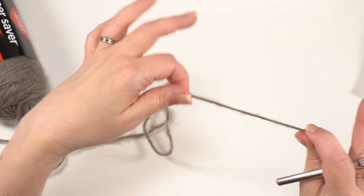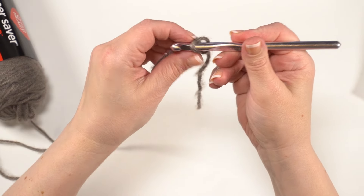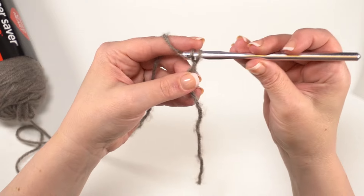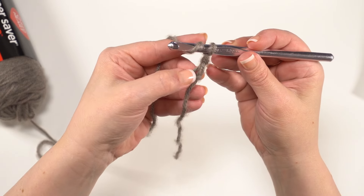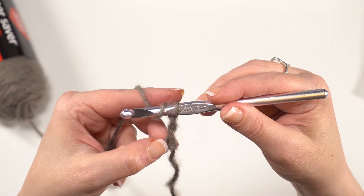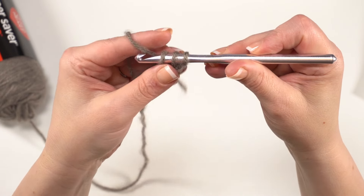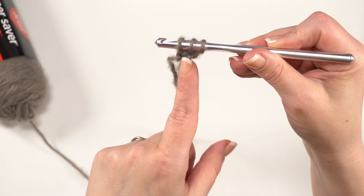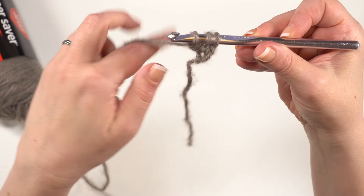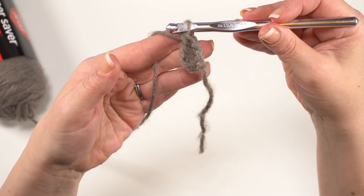To make the foundation double crochet, I come in several inches from the end of my yarn and then go ahead and make my slip stitch. I always like to leave a good four to six, sometimes eight inches on the thicker yarns for weaving in my ends. Then I chain two — one, two — and then I'm going to yarn over and insert my hook in the furthest chain from the hook, the one that's furthest away from my hook, the first one I made. I yarn over and pull up a loop. Now I have three loops left on my hook: my active loop, my yarn over, and the loop I just pulled up through. Then I yarn over and pull through just that first loop. That loop right there will become the chain at the bottom of our first double crochet. Now we finish the double crochet: yarn over and pull through two, and yarn over and pull through two. There's our first one.